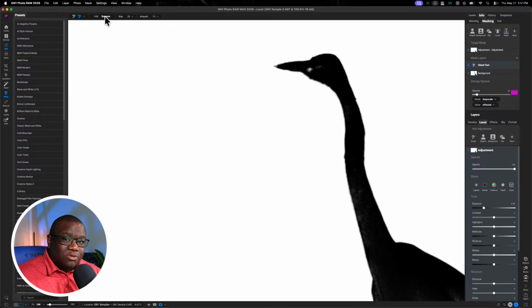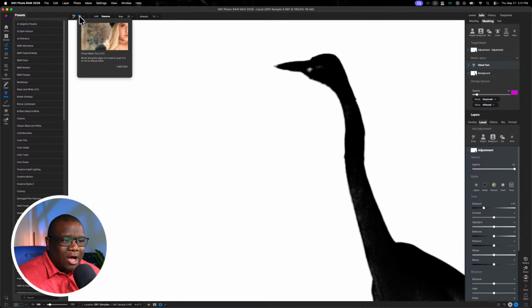But then if you want to expand by a few pixels, and when I say a few pixels, I really mean the amount. And I am not even confident that this is working in pixels, by the way. I haven't really been able to find how the amount is really working. And so this is one of the reasons why I don't suggest the tool often, but it could help in a pinch. And so if I double click now that I have this set to remove, you'll see that it starts to expand that selection.